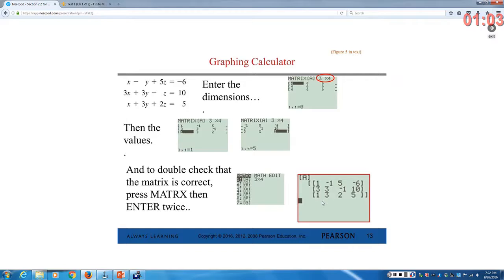Okay, hit enter. Now you've got two of them there. Now just press enter, and that's it right there. If you ever can't see it all, you can always use the right arrow to scoot it back and forth on the screen. This is just the numbers that I just entered. All this is showing you is that you entered the matrix correctly. That's the only thing that's gonna be on you. If you don't enter the numbers correctly, you're not gonna get the right answer. Okay?